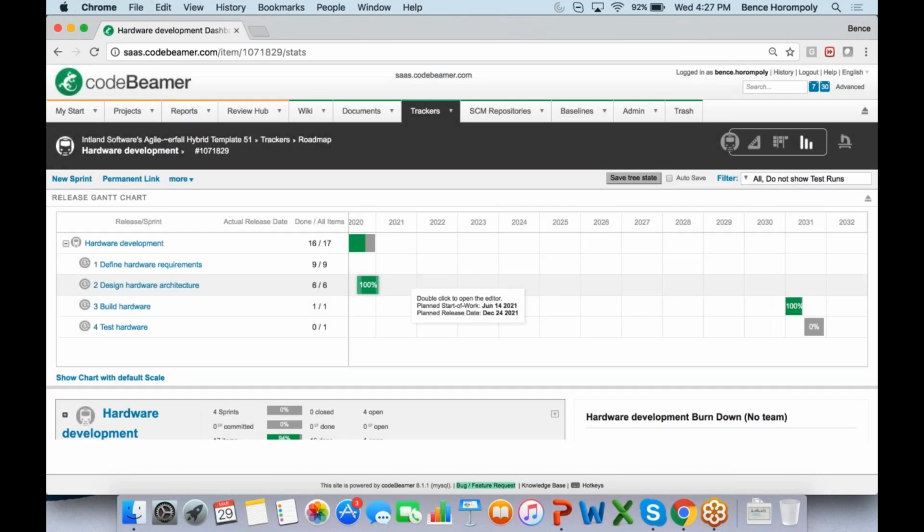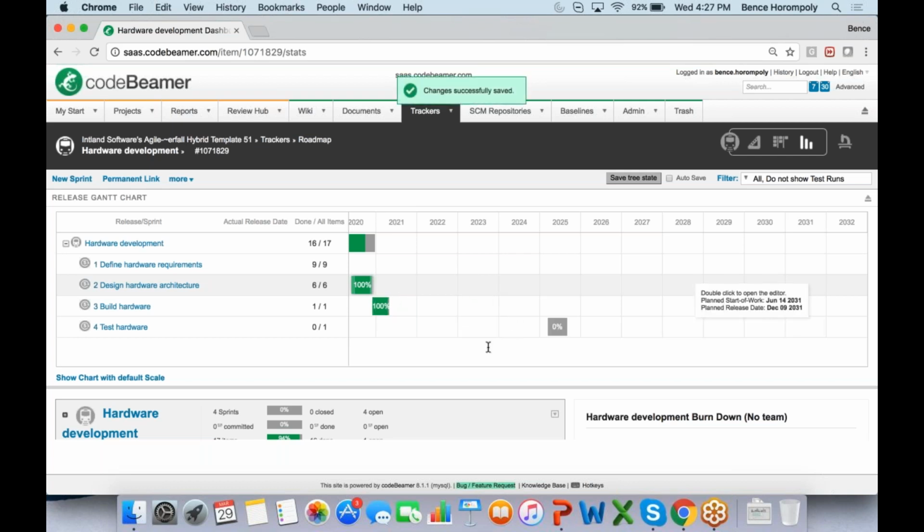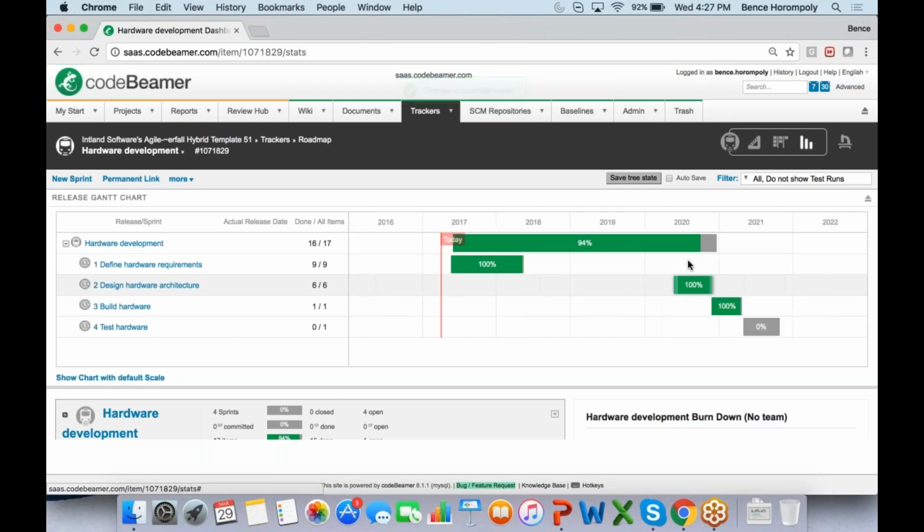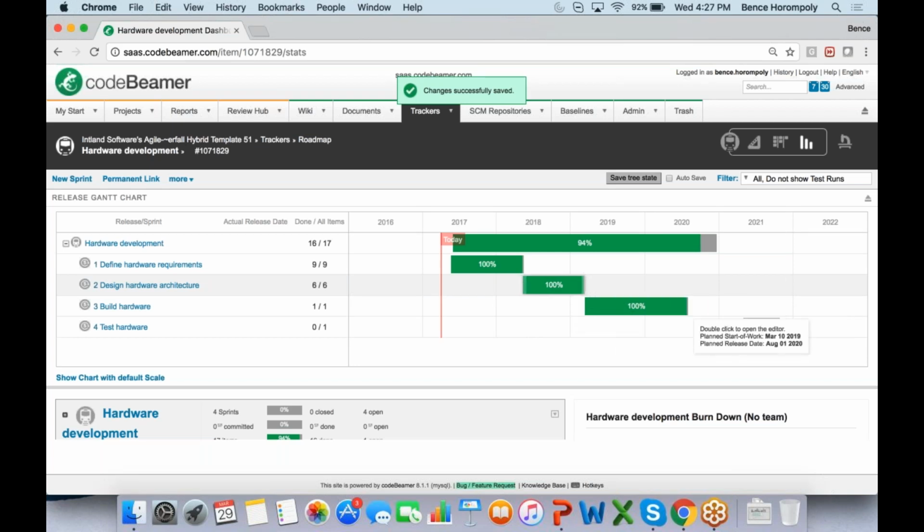So I'm going to move these ones back over to where it actually makes sense. And then I've actually planned the release dates and releases of these items. Milestones, sorry. Okay, and then obviously you can add further maintenance milestone or things like that, and that would be something that just lasts until you maintain your product. And then after your entire hardware development is complete, you can add a maintenance phase at the end.